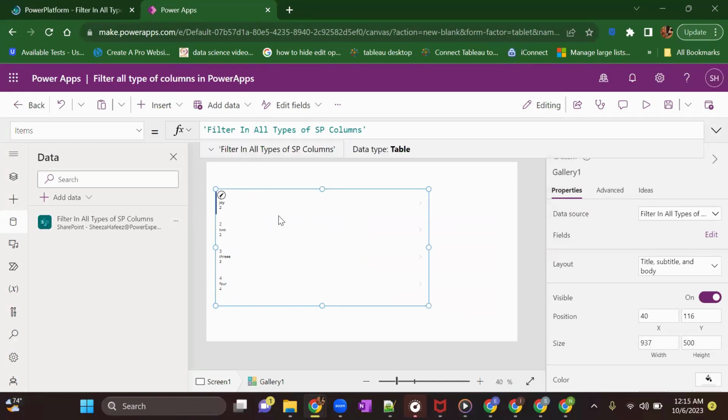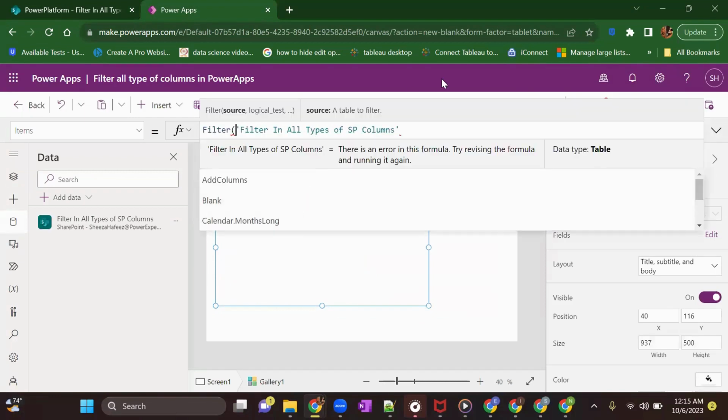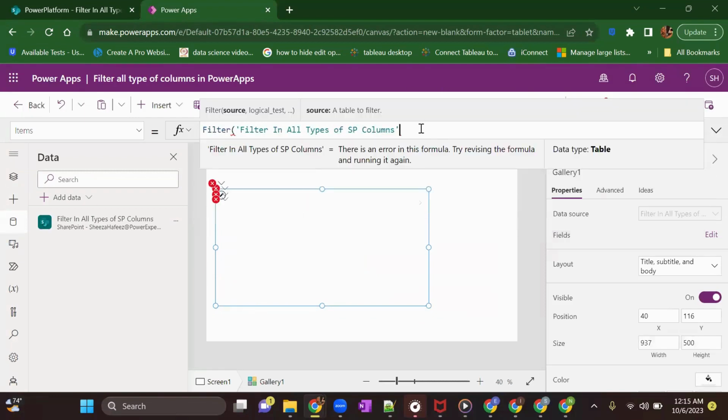So I will start with my column, text type column. So before starting, I just want to tell you what is delegation all about. Okay, what is delegation in Power Apps? So it's a process of retrieving data from a data source. So instead of pulling in all the records at once, what Power Apps does, it retrieves records as requested, which is essential actually for performance and for efficiency when dealing with large data sets.